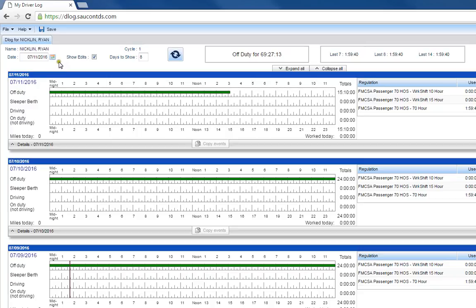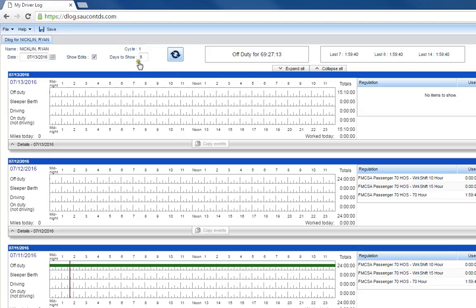If you wanted to change this, you can select any date you want. That would be the first log in the series that you're looking at, so you can go back in time. Obviously if you go forward in time, it's not going to show anything, but you can go back the full 6 months that the logs are held to look at any date. By clicking that, you would change the date, and then to get the new log up, you hit this refresh symbol. These circular arrows here is refresh.